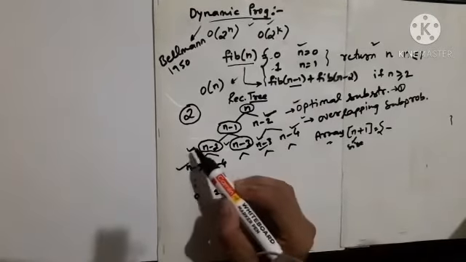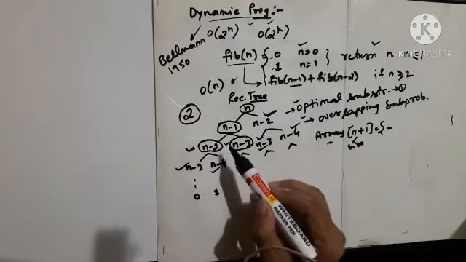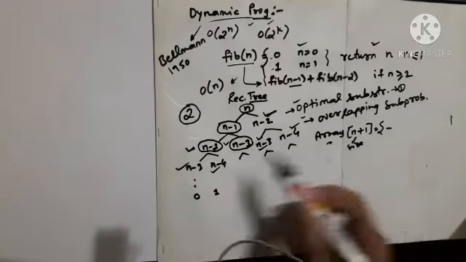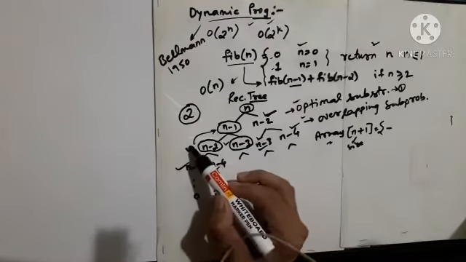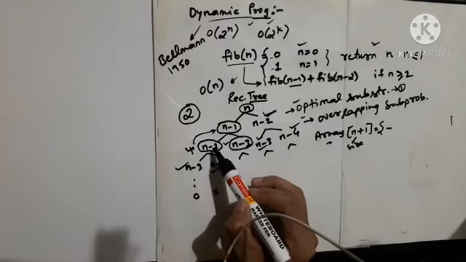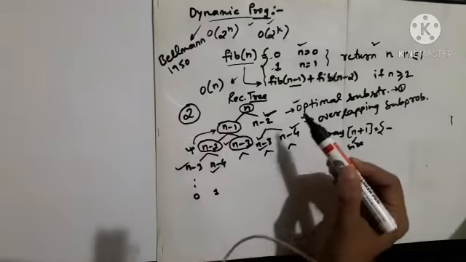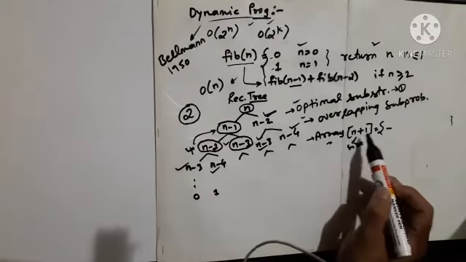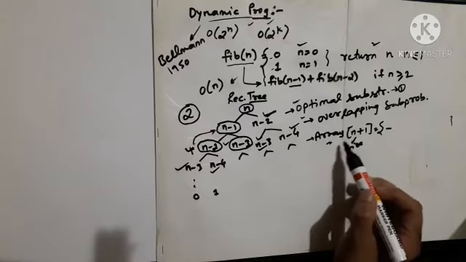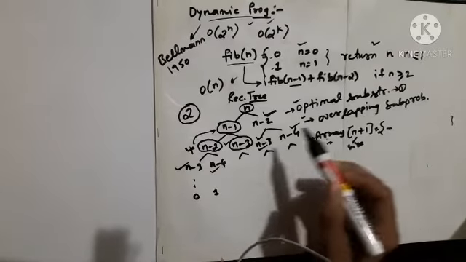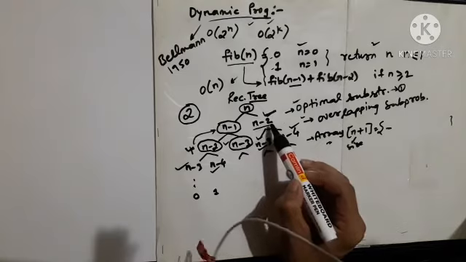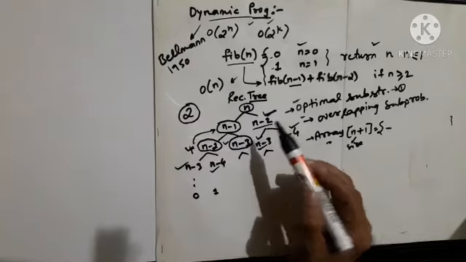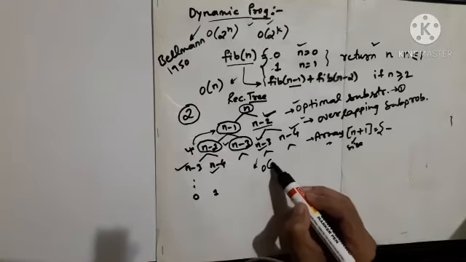I am going to check the n minus 2th position, see what the value at n minus 2 is, and simply return it to n minus 1. Then I do not have to call or compute n minus 2 again and again. So what is the benefit of maintaining this array? The benefit is that we do not compute the same function again and again. Each function is computed only once, and hence the time complexity now reduces to big O of n.